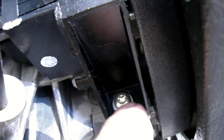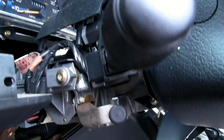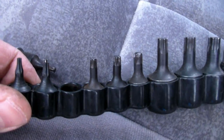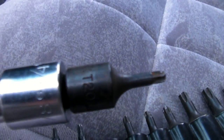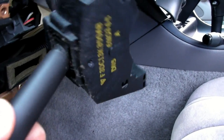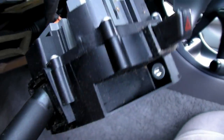Some Torx screws. So you need a Torx bit to get those out. There's one here, and there is one on top here. You can see right there. To get those two Torx bit screws out, this whole assembly will come out then. Okay, so this is what the Torx bits look like. The one you're going to need is a T20. Get those screws out. Okay, once you have those Torx screws out, you just have to disconnect these wires, reconnect them onto the new switch.